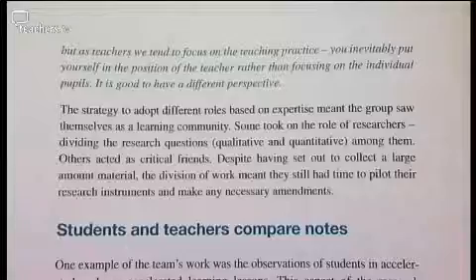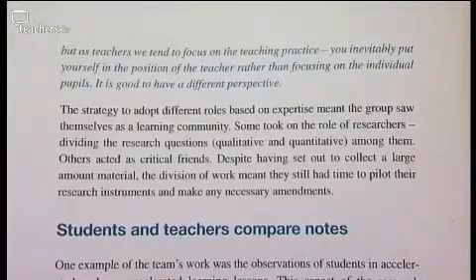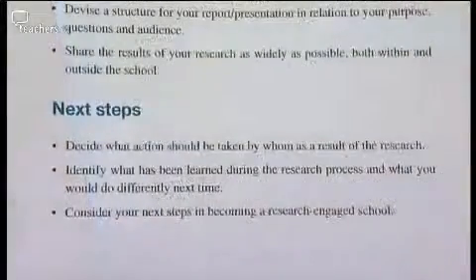Alan was not excited by the resource, finding it slightly primitive in its layout. He felt it unfortunate that this quite expensive book is produced in a way that is very lacking in stimulation — good content, but looking at it you think: outdated and slightly sad. Adam thought some of those points were valid but that it does what it says on the cover — they are postcards, very brief. It's appropriate if you're just thinking about dipping your toe into action research, a quick read, worth reading, but really just a starting point. For £25, there are probably other resources you could use.